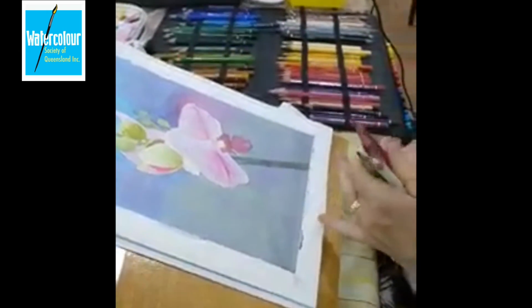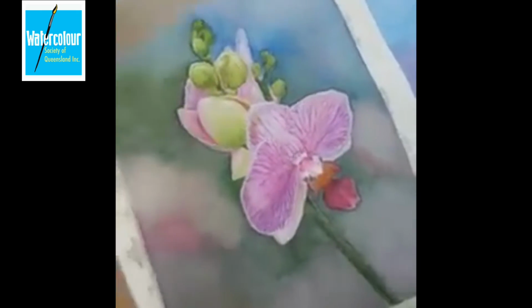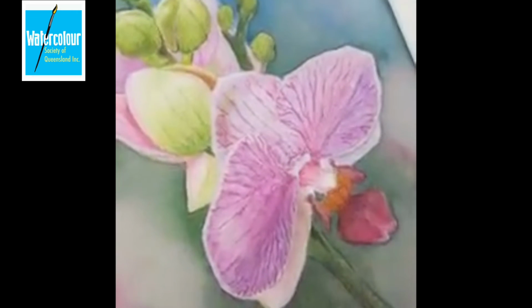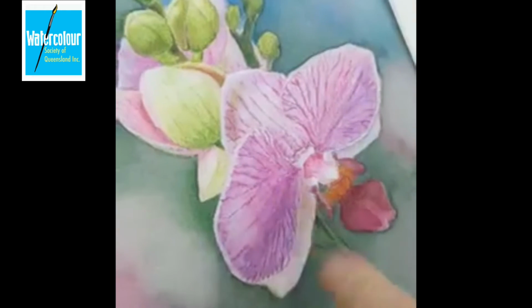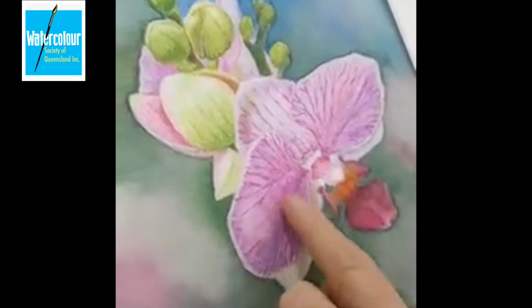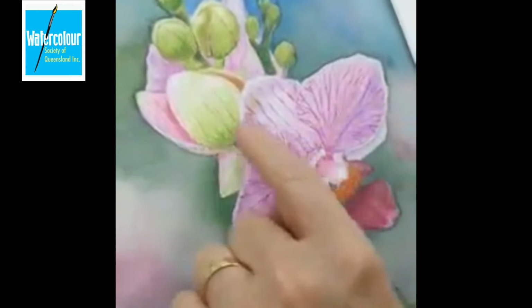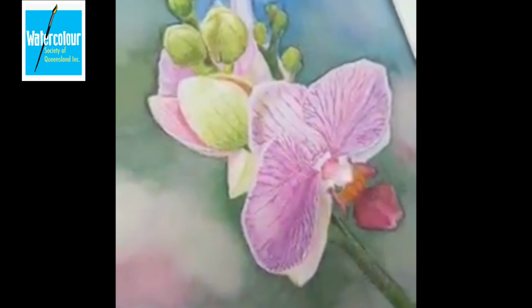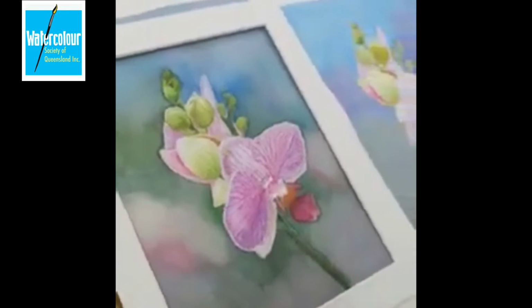Yeah, well, if we look at a finished one here, it mainly looks like a watercolor, but it does have some texture from the pencils there. So that looks more blended than that. Yeah. But having little areas that are sitting on top of the paper gives a little bit of contrast.